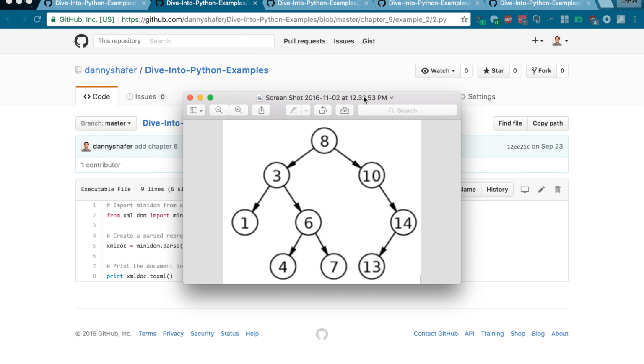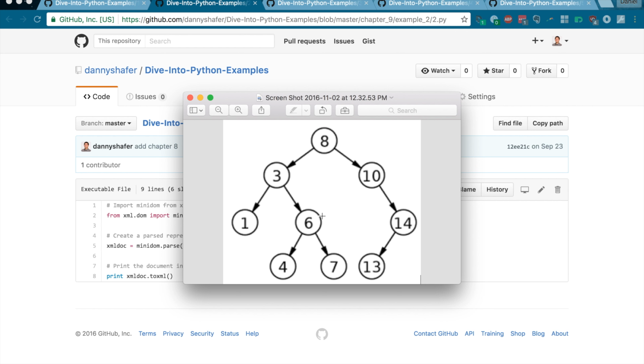A typical tree would look something like this. Circles with values in them are called the nodes. The node at the topmost level is called the root node, and all the nodes are its descendants. There are parent nodes and child nodes. For example, the node with the value of 3 is the parent node of the node with value 1. The node with the value 3 is also a parent node of node 6, and so on. These are all parents and children of each other.